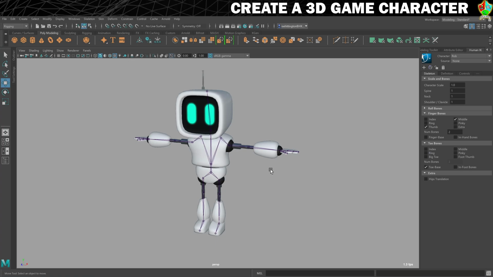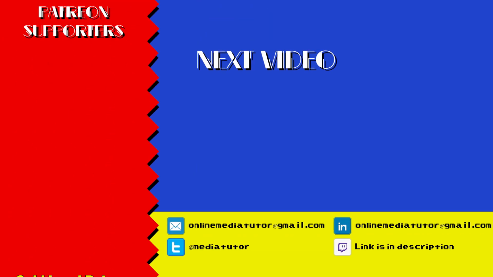We've got the skeleton created. We've created a character definition. We've called him Rob. We've put all the joints in the right place, and we've mirrored them over. So in the next step, we're going to be creating a control rig for the skeleton and also connecting the geometry to the skeleton so that when we move the skeleton, that will drive the movement of the character. So I will see you in the next step.